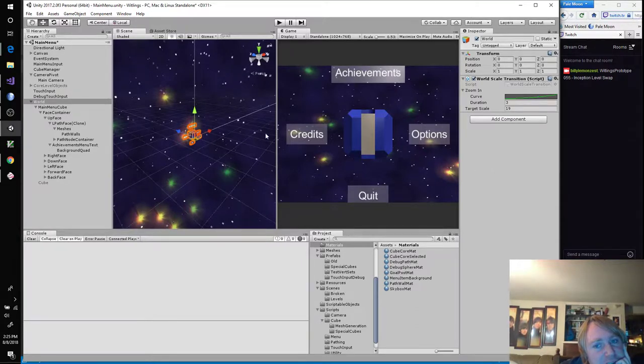I do think we're going to need to fade all of this out. That's the only way to make it look good. How am I going to do that? So I want it to zoom and fade out, and at the same time, this one is growing. We don't need to fade this one in, I think.